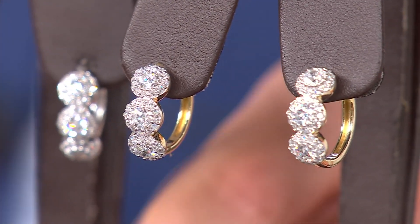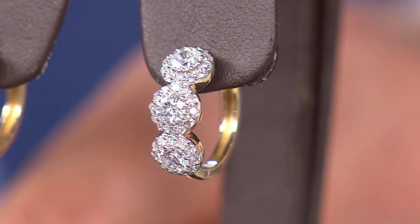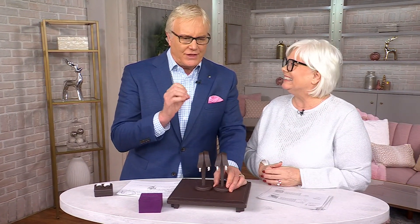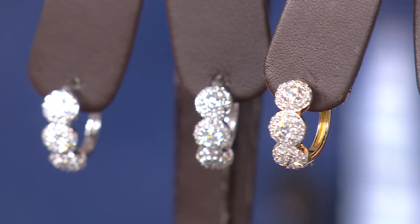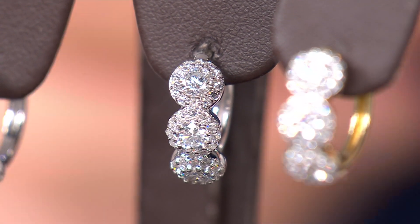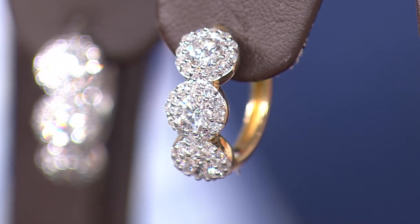This is something you're going to have and love because it becomes priceless — that's what great diamonds are. They're earrings, you'll love them, and you don't have to worry about size when giving them as a gift, or whether they'll love them, or the right color. They look like pillows of diamonds — so soft and pretty. All of the stones, including the center stones — past, present, future — and the halos around them are all lab-created, all the same quality. We are super consistent with this.